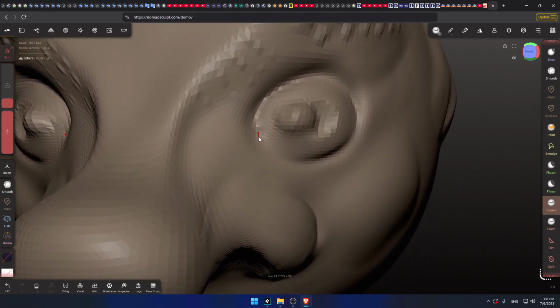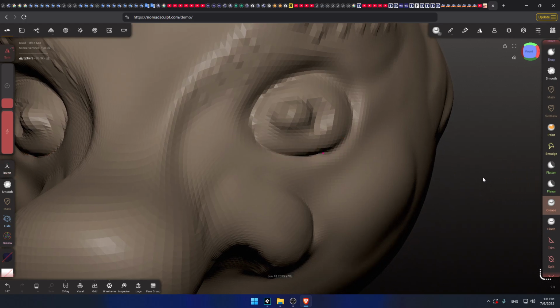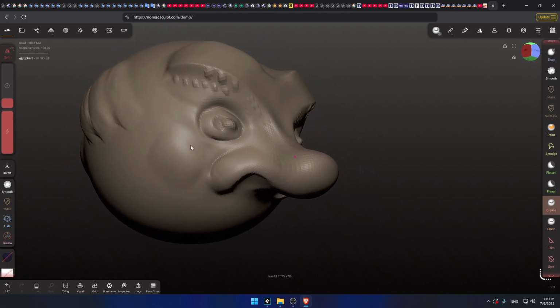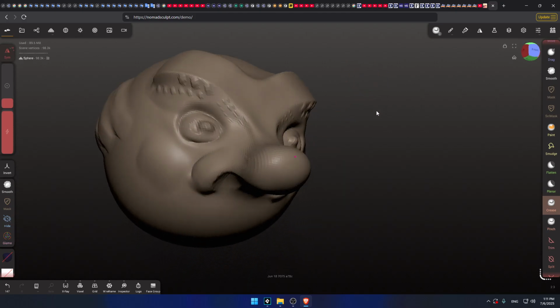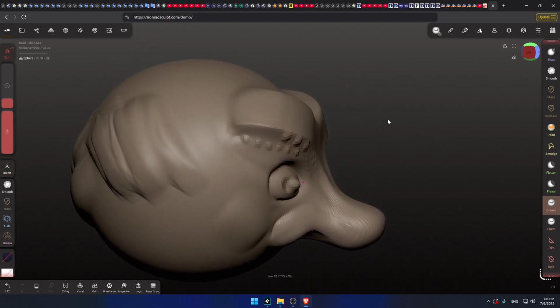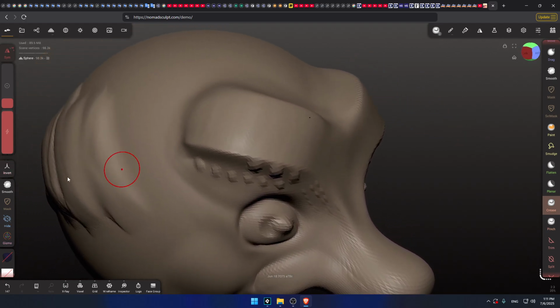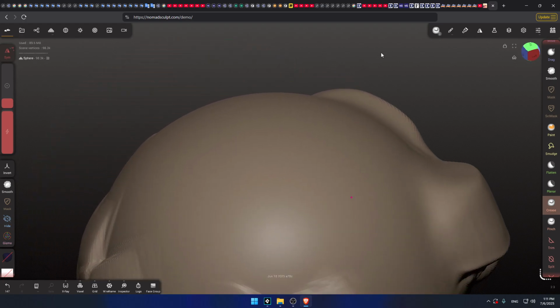We're going to learn that in next videos. So for example, you want to add more details to eyes and so on, or maybe nostrils and so on. But the opposite of cutting detail is invert. It's like adding on the top of your sculpt.